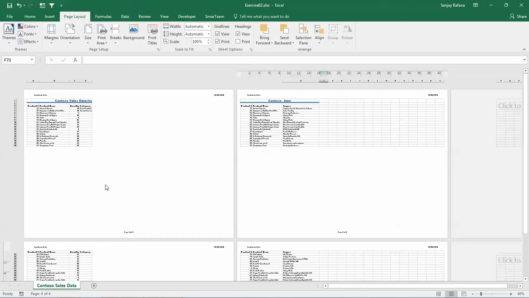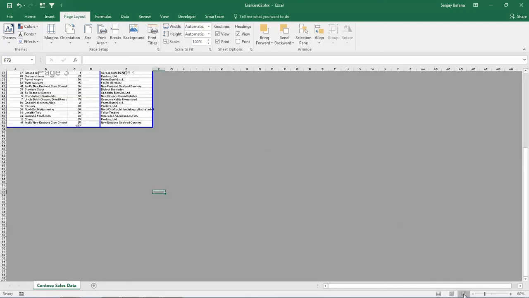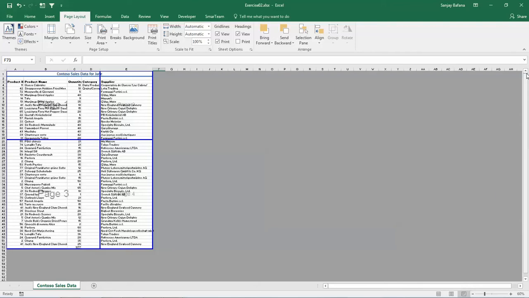Now you can see that whatever you try to do, it is not coming on one page. The reason for that, we'll see it here. Go to page break preview, and as you can see, there are the page breaks set with these blue lines.